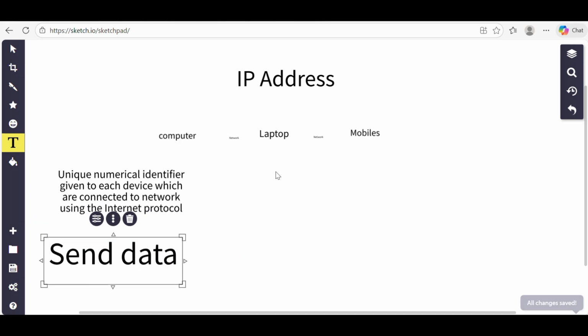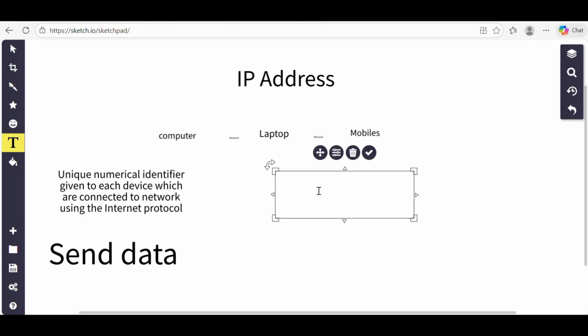Now, there are two types of IP addressing. We have IPv4, and then we have IPv6. IPv6 came into the picture because most of the IPv4 addresses are getting used up. That's why IPv6 was introduced after IPv4.